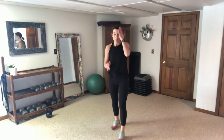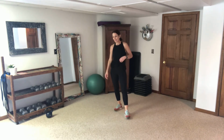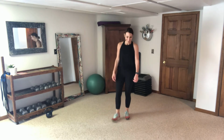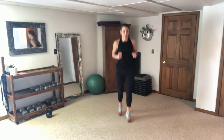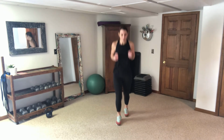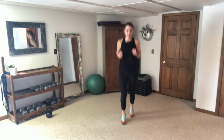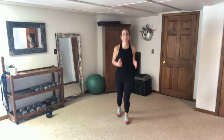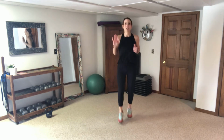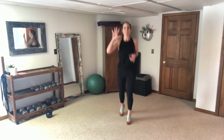Break. Boxer shuffle or skiers. I'm going boxer. Here we go. Nice work. You're over halfway done with the cardio for the workout. This is our 3rd cardio. There's only 5.